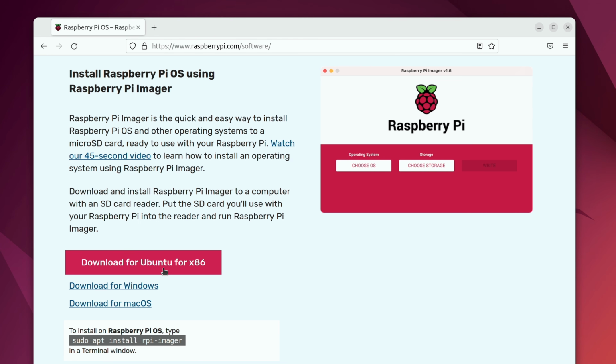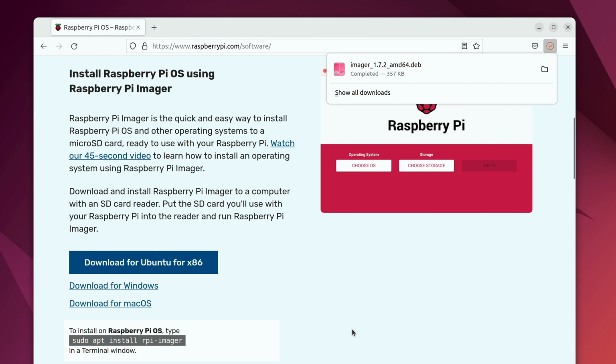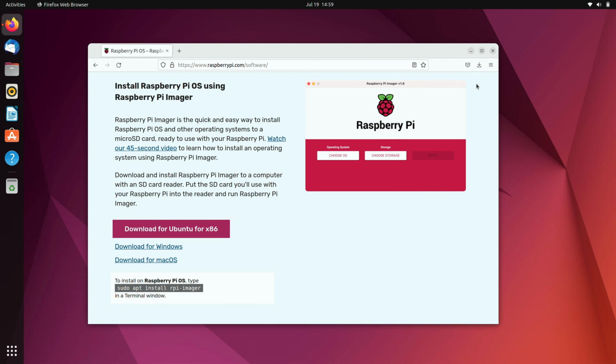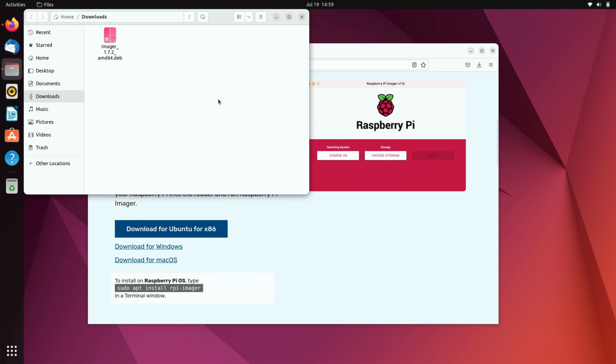But even if it doesn't, it really doesn't matter, because we have a download link right here for Windows as well as macOS. But anyway, since I'm here on my Linux install, I may as well just show you the process in Linux. And of course, I'll show you the process on other operating systems as well, but let's go ahead and download it. And as you can see, it downloaded very quickly. So what I'll do is click this icon right here just to show it in the folder. And then we see my download.